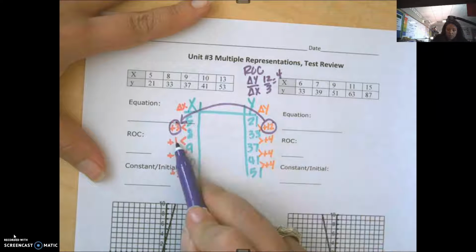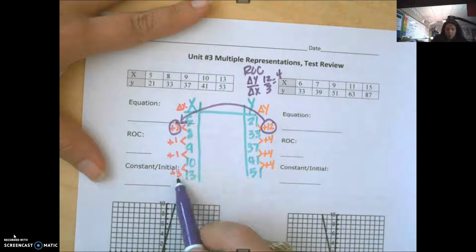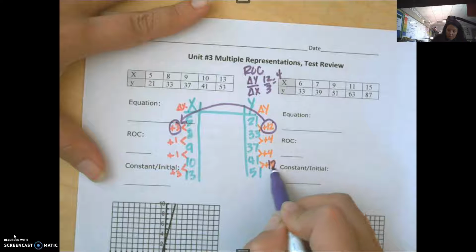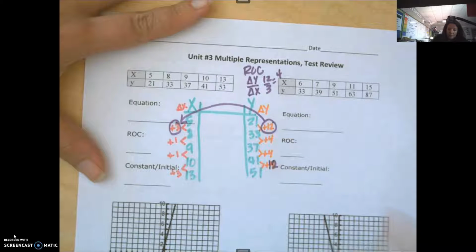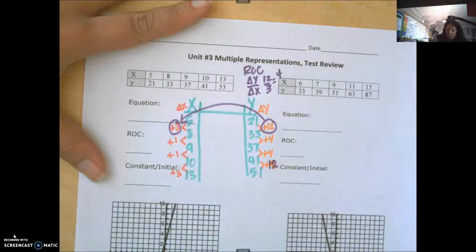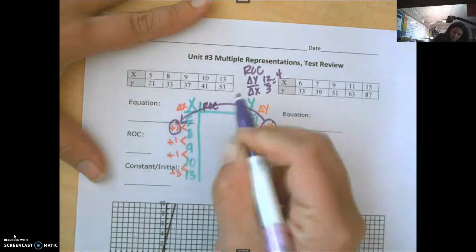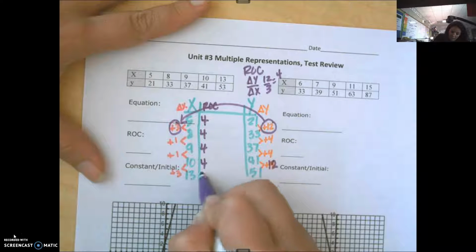What's 4 divided by 1? 4. 4 divided by 3. Oh, goodness, Miss Smith, that is actually a 12. Sorry for that, guys. 12 divided by 3 is 4. So my rock is my 4. See, even teachers make mistakes sometimes. So my rock is the first thing that goes in here because it's my coefficient. 4, 4, 4, 4, 4.